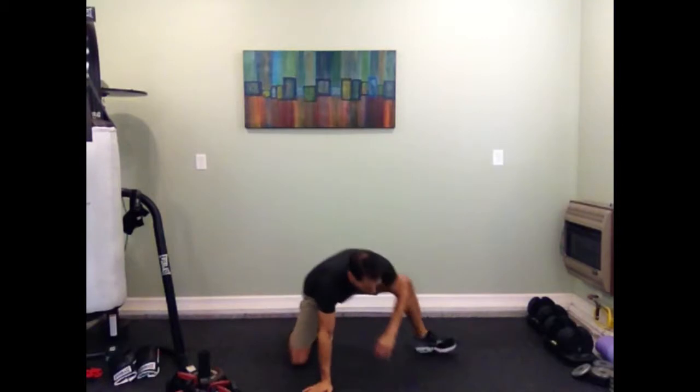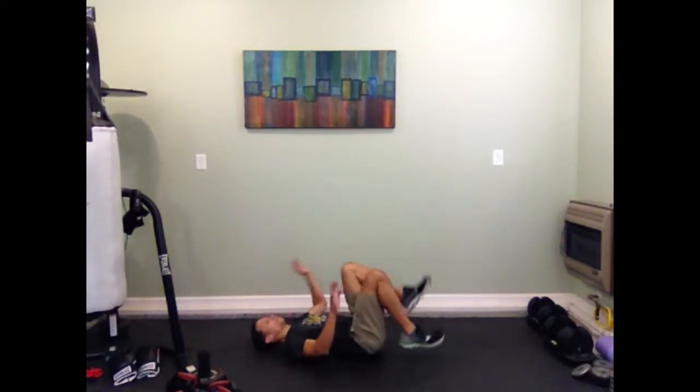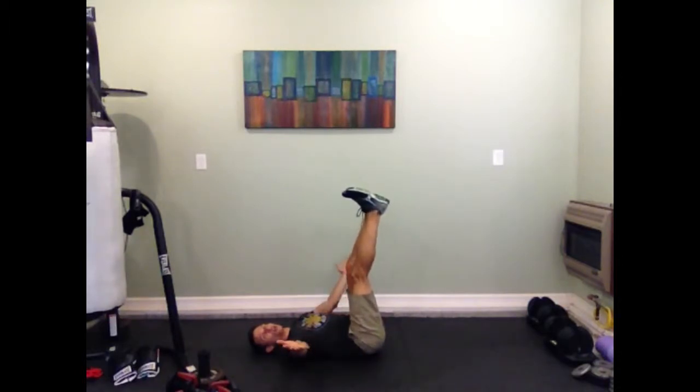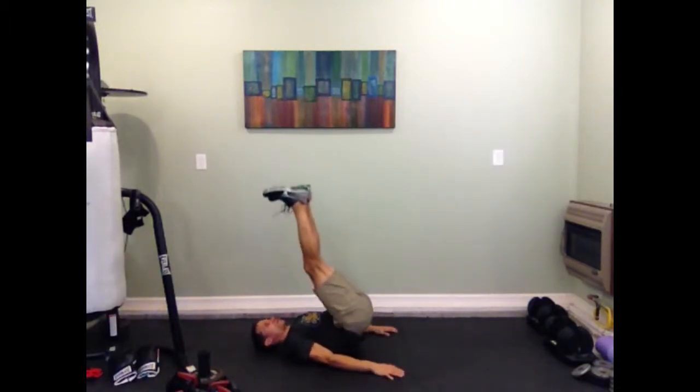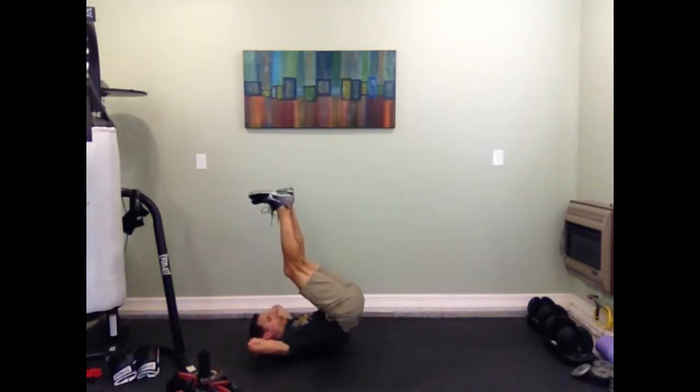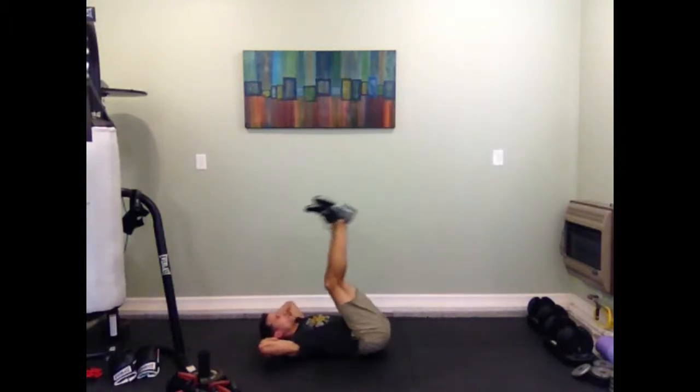Finally, reverse crunch. So lie on your back. So lower body, maybe keep your legs bent. Extend your legs if you want to. Roll up just like that. If you want to, you can put your hands here to take pressure off your neck and control it.